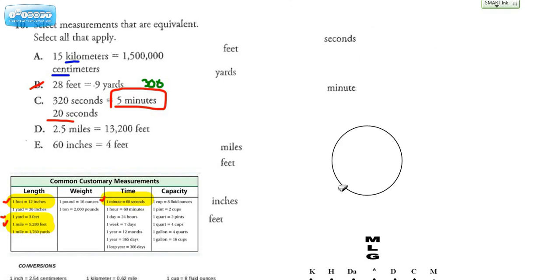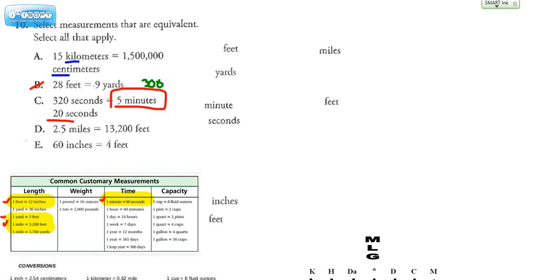All right, let's move on to the next one, which we're talking about miles and feet. So let's put these away, and let's look at this. Miles and feet. All right, so if we set up a proportion, let's actually go to the conversion table and find the miles to feet conversion table. So we're going to look right here. So for every 1 mile, it's 5,280 feet. Now, they're talking about 2.5 miles. And the question is, does that equal this number right here?